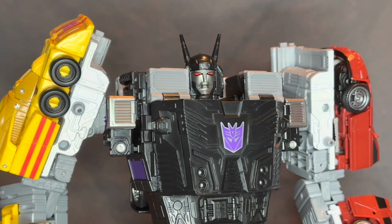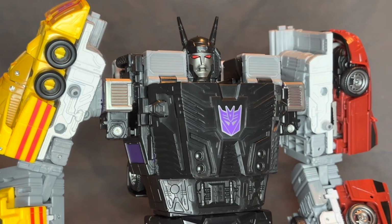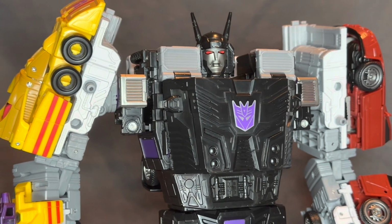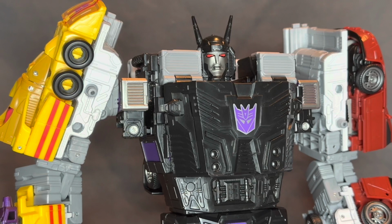And it can be quite interactive with the vehicles, which isn't something that's overly pushed in any of the promotional materials or the marketing for it. So I just wanted to say that, if you've got the time and the inclination, pop Motormaster's trailer into the base mode, and then play with some of the variations in terms of how you structure it. Because it was quite fun to muck about with.